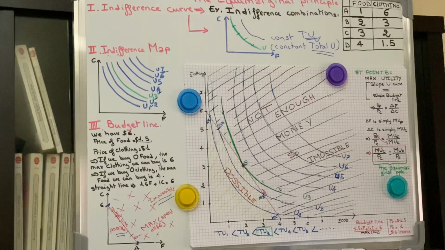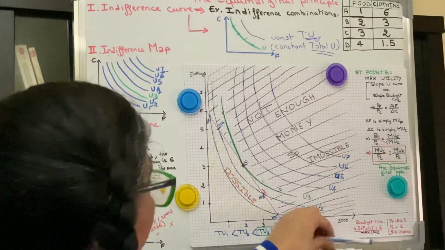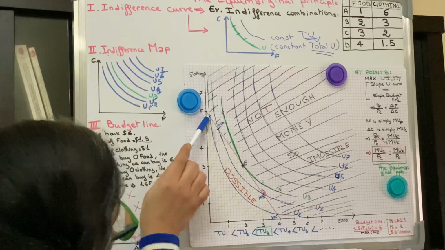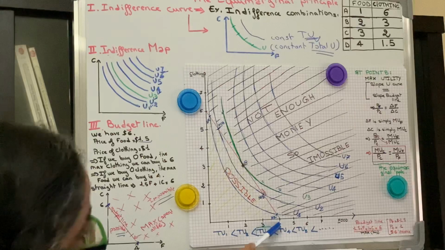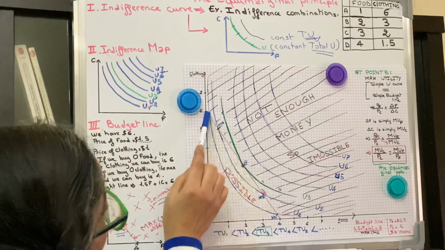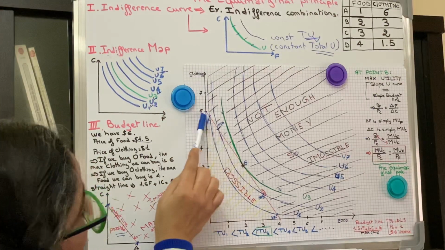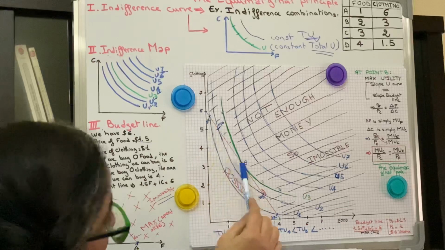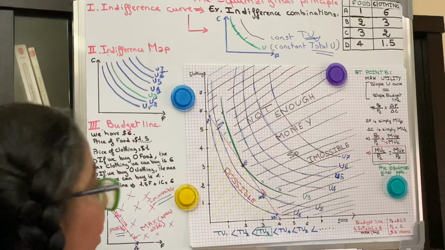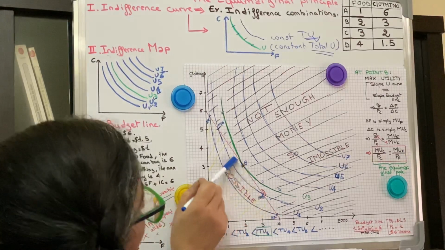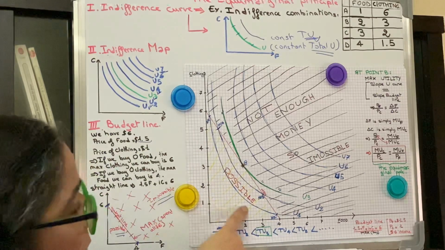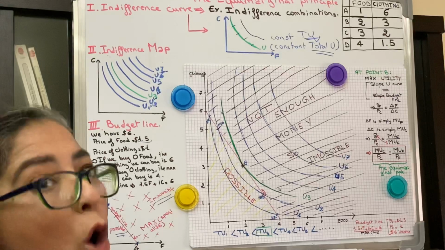Okay, guys. So what I did, do you see it in red? It's my budget line. Do you see it? I have 4 units of food, that's the maximum if I have no clothing, and 6 units of clothing if I have no food, and all the combinations in between are the ones where I spend $6. So the maximum is the red line. That's your max, that's your limit. Anything inside is possible, but you're not spending the whole $6, okay?